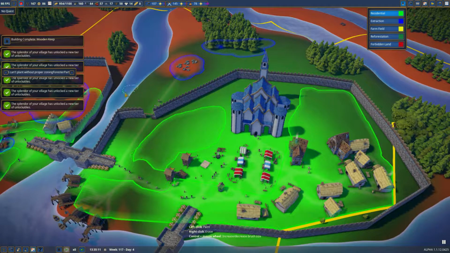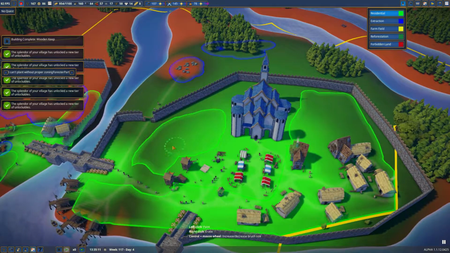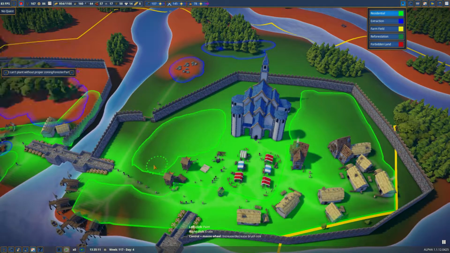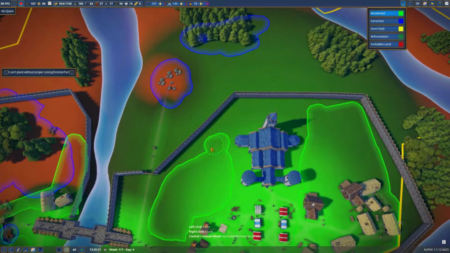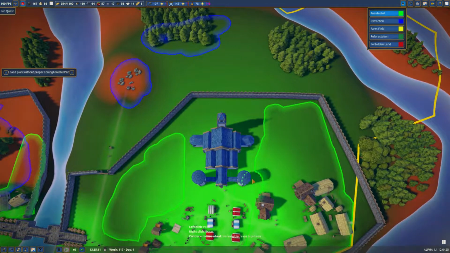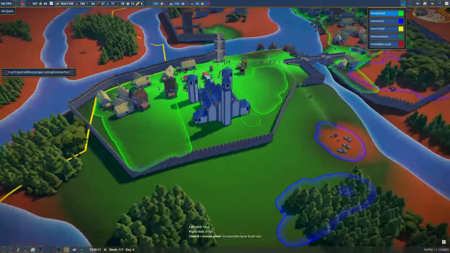I've played along a little bit and we finished that wooden keep, and so we had some extra splendor that has finally unlocked some more stuff for us. So I've just gone ahead and finished off a few things and made a few adjustments. I don't want people to actually live on top of the brand new church over here, so I'll make sure that there is a little bit of room open around it.